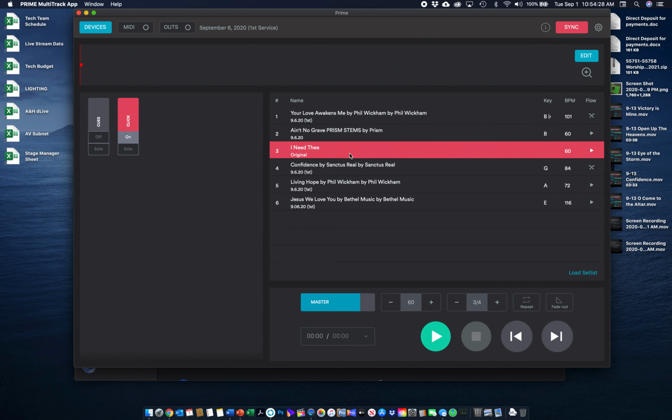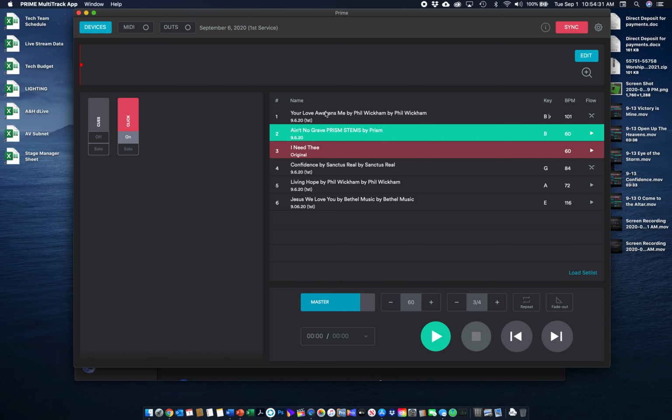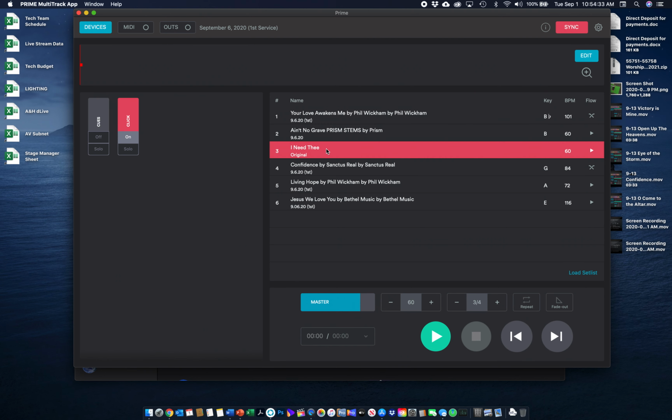I do want to highlight that right there, whenever you see a song that is just in that red highlight, it is click only. And again, you have the option of going, well, I want to do that at 72, and I want to do it at a 4/4. There's 3/4.